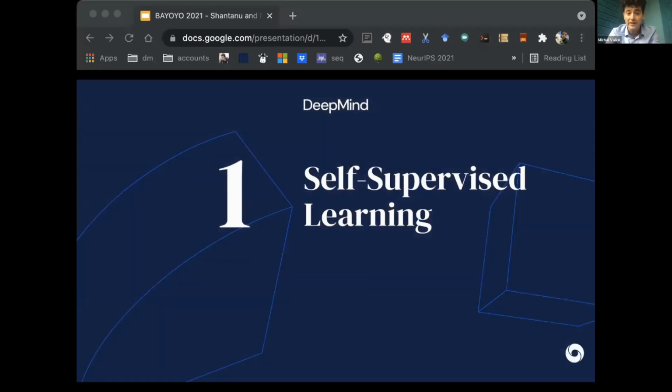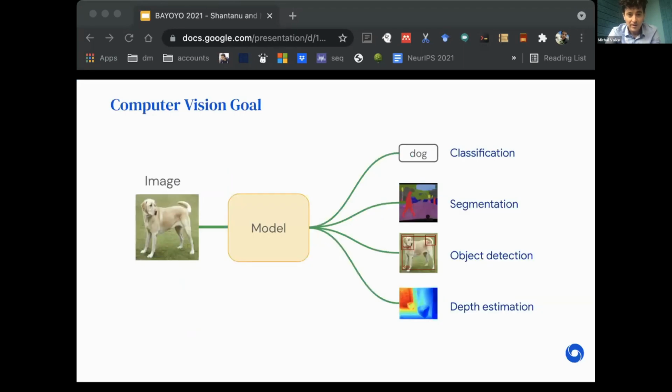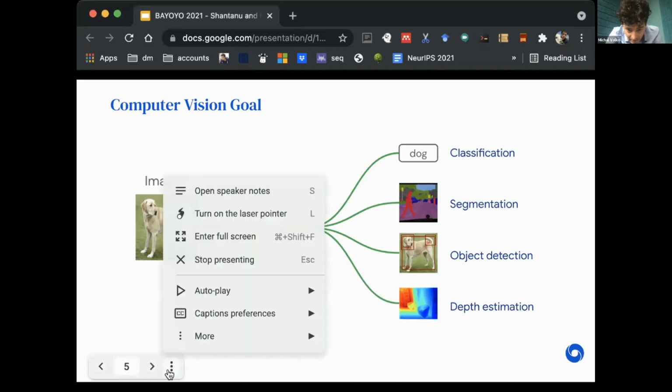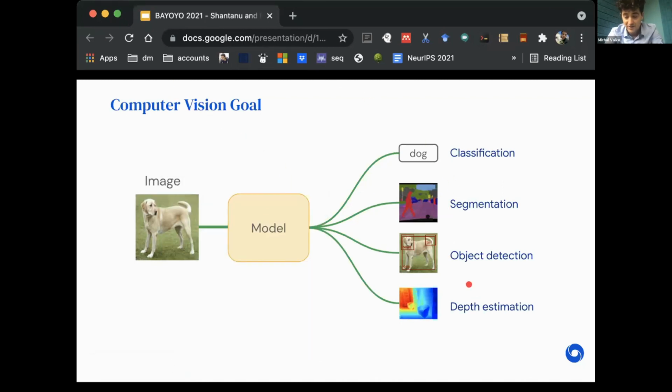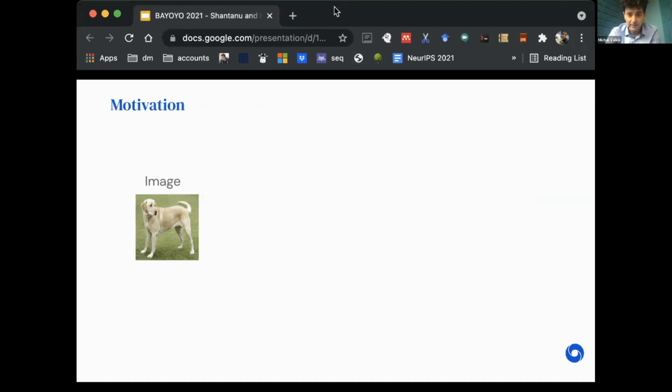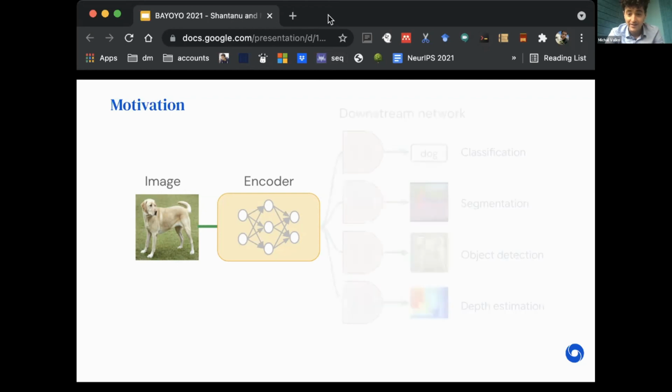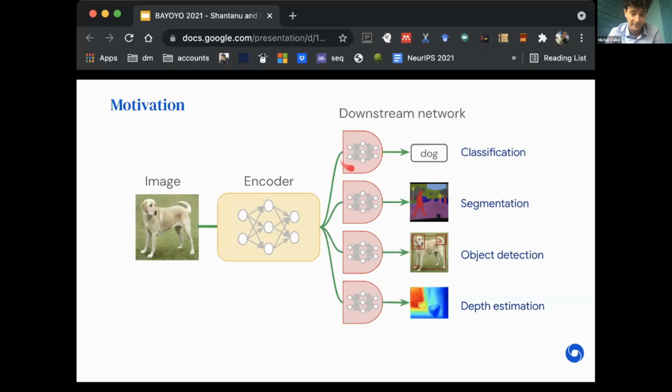All right. So why do we need self-supervised learning? In computer vision, the goal is to process an image to solve downstream tasks such as classification, segmentation, or object detection. In deep learning, this is what we do: we first process the image with a neural network that we call the encoder, and for the next 20 minutes, it will be a ResNet. This representation is later fed to other downstream networks that are specialized for particular tasks. You can think of the first network as feature extraction, and the other one uses these extracted features that are common to all of these tasks, and is designed particularly for the task.